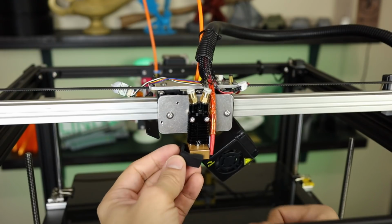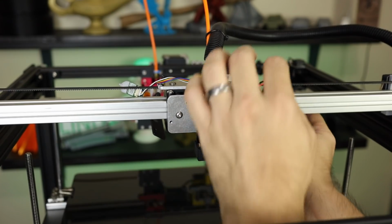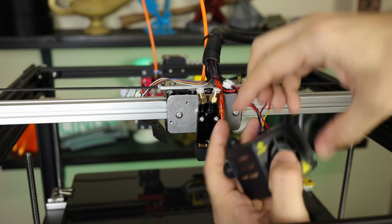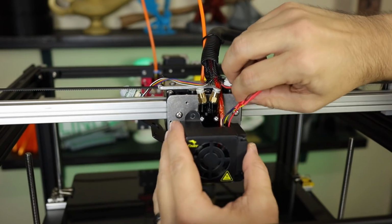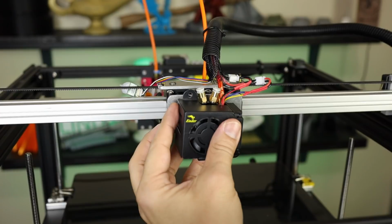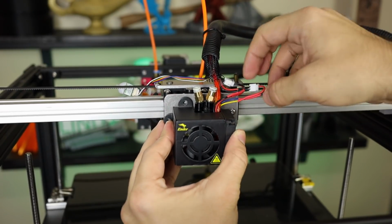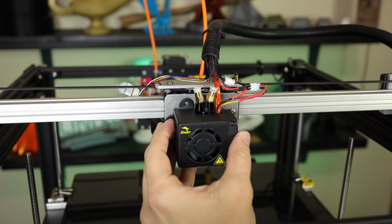Put our sock back on. Okay, now we should be able to see if this mounts on here without any problem. I think it will if we line up the wires and everything correctly. Get the heating cartridge wire up into this area. Everything seems to mount. It's a little tight, but I don't think we have anything to worry about.